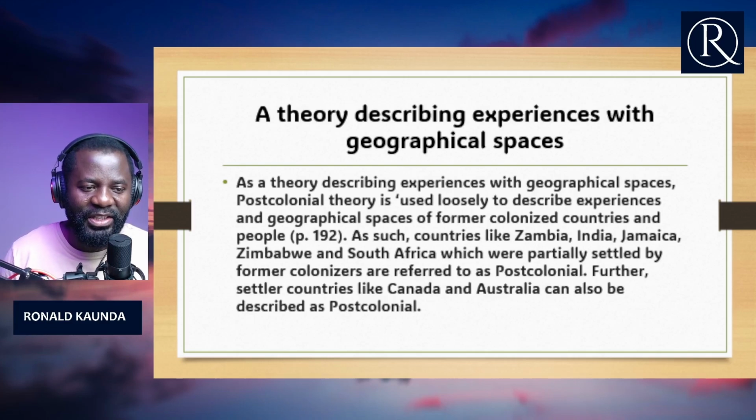As a theory describing experiences within geographical spaces, post-colonial theory is used loosely to describe experiences and geographical spaces of former colonized countries and people. For instance, countries like Zambia, India, Jamaica, Zimbabwe, and South Africa, which were partially settled by former colonizers, are referred to as post-colonial countries or spaces. Further, settler countries like Canada and Australia are also referred to as post-colonial.